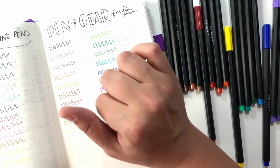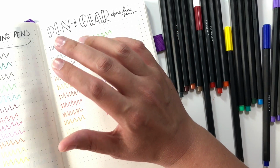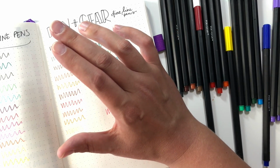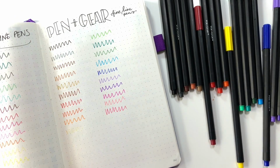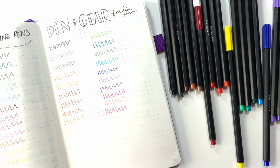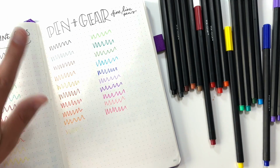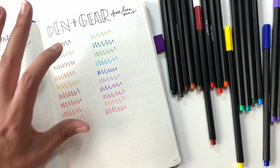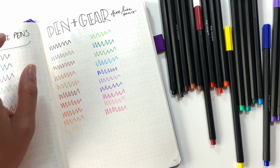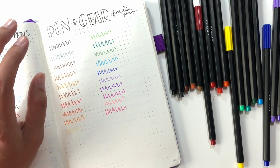So I guess looking at those two that don't match, the one that's all janky looking, the blue, and then that yellow, ultimately, I think the answer is that you get what you pay for. For the most part, these colors are fairly vibrant, not counting the yellow. They write relatively decently if you're not going to push down too hard. If you are, I'd stay away from these. Overall, these are not bad, except for that bad one. They're not terrible, but they are most definitely cheap.